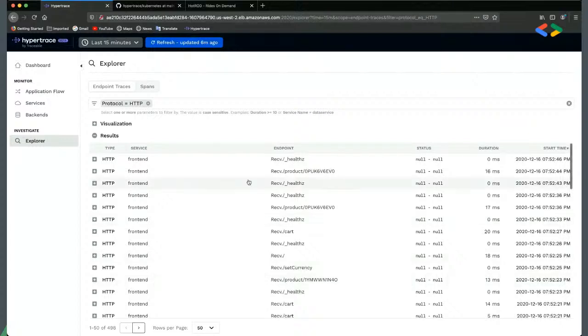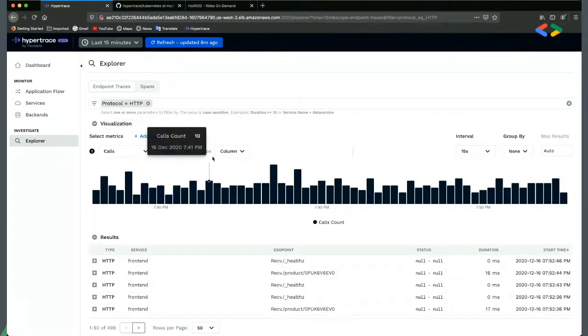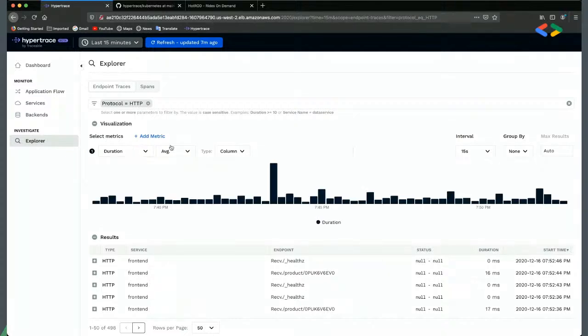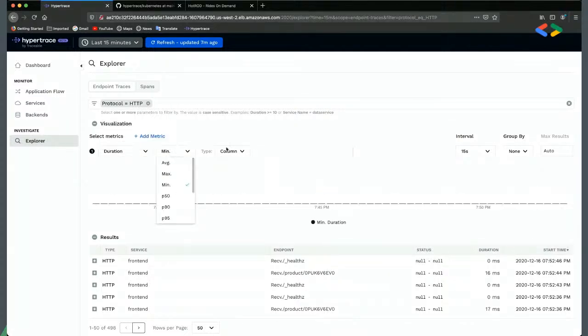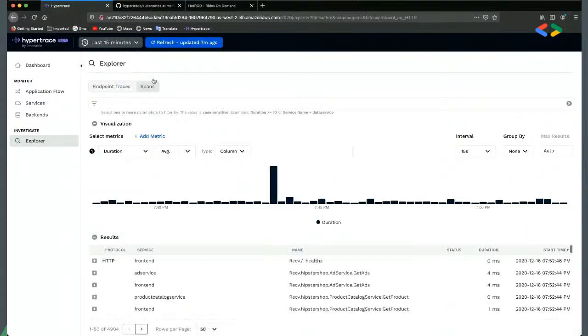And again, I can add more parameters and filter on those as well. So it helps you slice and dice on different parameters, and it helps you drill down to a specific time range or specific thing you are looking for when doing debugging or just finding out your issue. Then you can also change these metrics. You can add different parameters to your metrics, and even change it to a line graph or something. That is also possible. You can change the interval, and you can do the same slicing and dicing on your spans as well, which is also helpful most of the time.